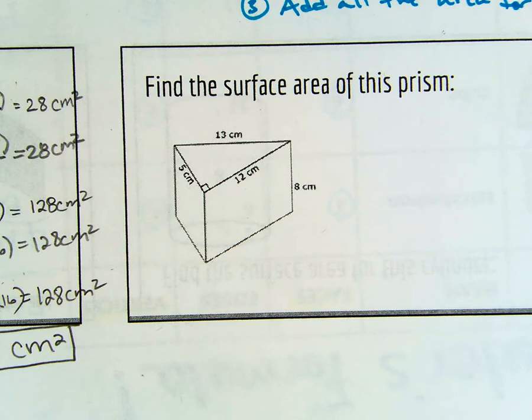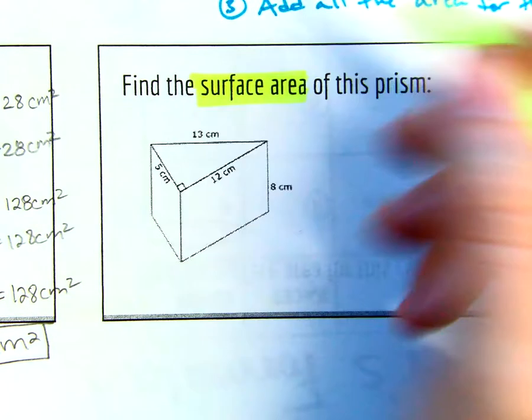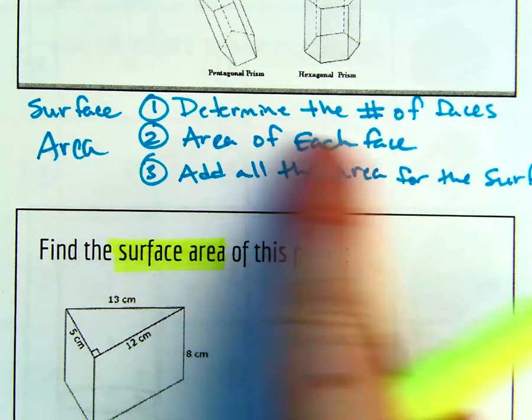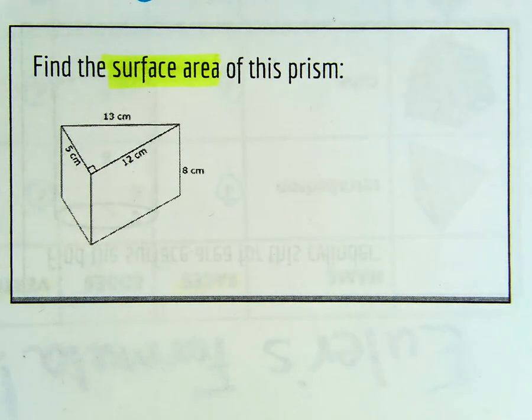Right here, looks like a Disney block of cheese. And so the first thing we want to do when I'm finding the surface area is ask myself, how many faces does it have? Because I'm going to have to find the area of each face and then add them. Okay, and it doesn't matter where you start. You can start with the triangle on top that you see. You can start with either one of the rectangles. You get to choose. I tend to choose the things that are the same first, just because that's what my brain tends to go for first. That doesn't make it right or wrong or better.